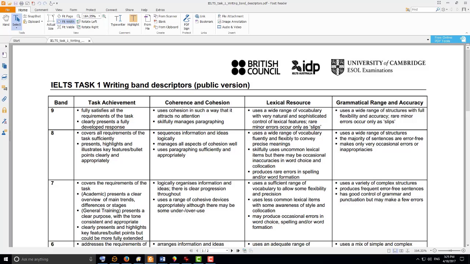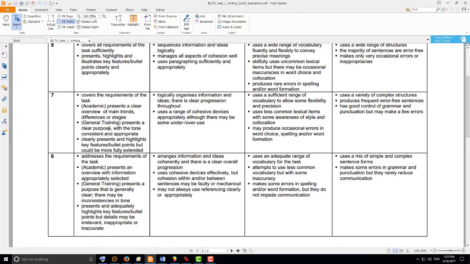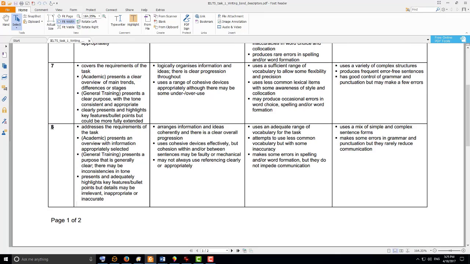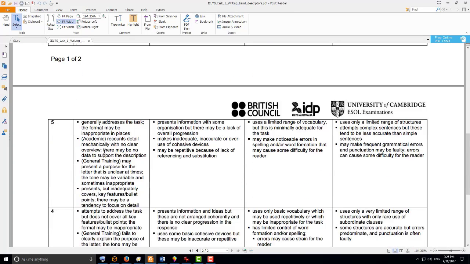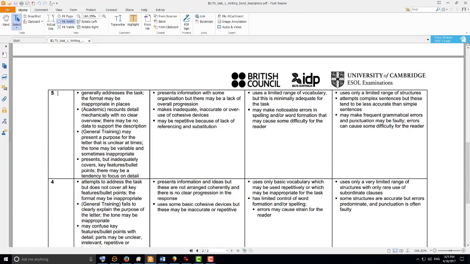Now you might be wondering why write an overview. There are basically 2 reasons, and they both have to do with achieving a higher score. If we look at the writing band descriptors for the Task 1 writing under the criterion of task achievement, we can see the basic difference between a band 6 for task achievement and a band 5. A band 6 response presents a clear overview, whereas if you do not present a clear overview, you limit yourself to a band 5 score for task achievement.